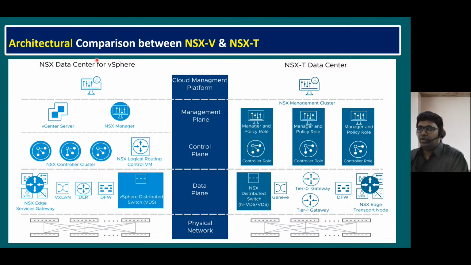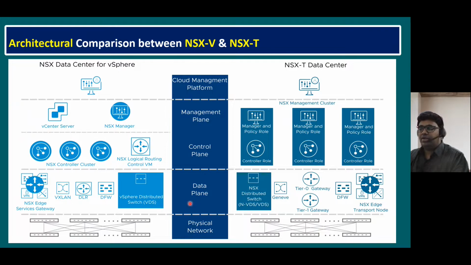So if you want to configure NSX, we need a total of 4 virtual machines: 1 VM for the manager and 3 VMs for the controller cluster. Another VM is needed for the NSX logical routing controller VM, and another VM for the NSX Edge Service Gateway. For the Edge Service Gateway, minimally we can configure 1 or 2: one for internal NSX edge service and another for external edge service, or one for management and another for application workloads. In the management and control plane, these are all the main key components in NSX-V.